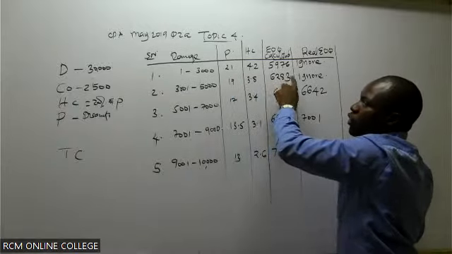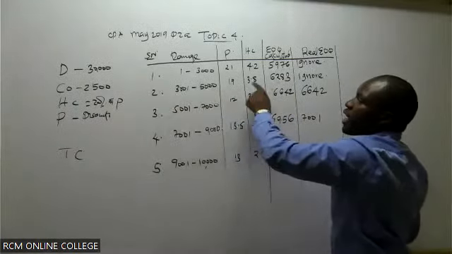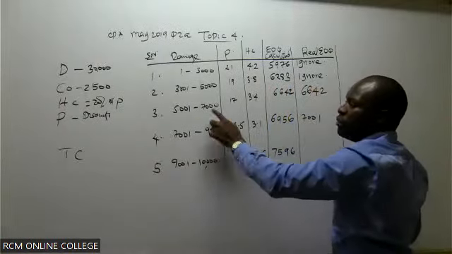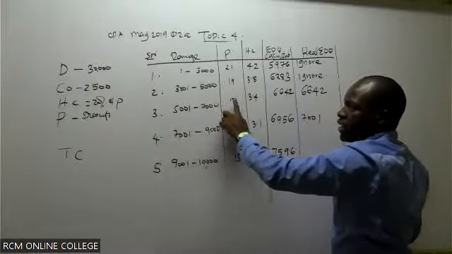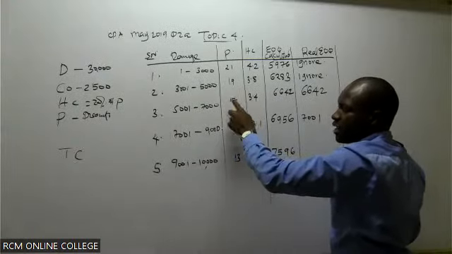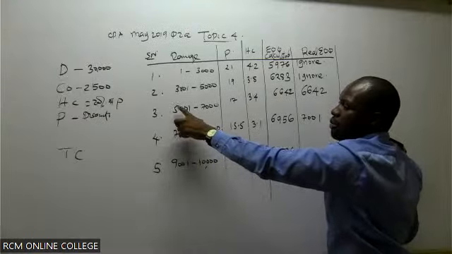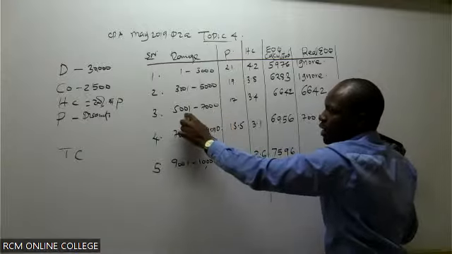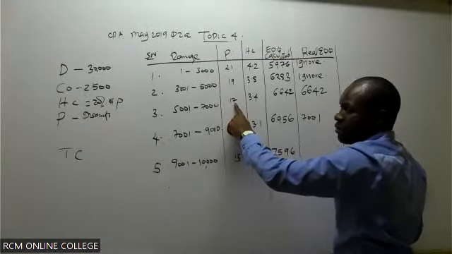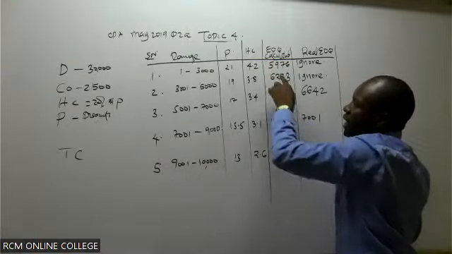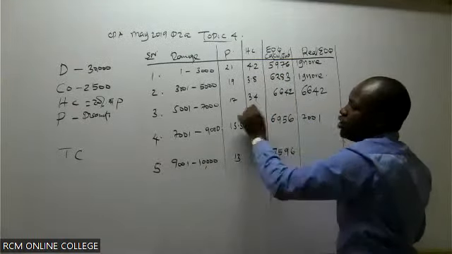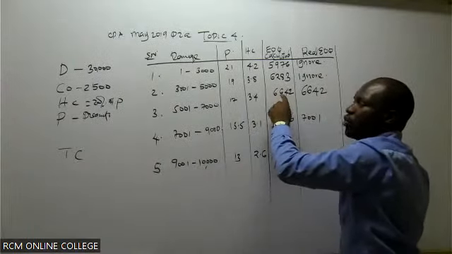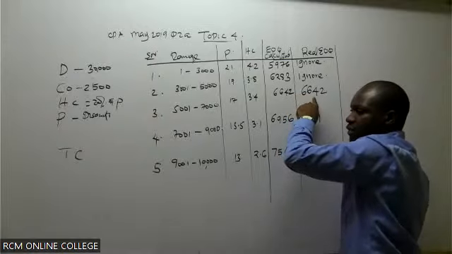When I come to my economic order quantity, it is above this range. So I cannot order anything below this. That's why I ignored. When you come to this number 3, for you to get 17 shillings as the purchase price per unit, you must order a minimum of 5,001 and a maximum of 7,000. Anything in between, you'll still get this 17. My calculated economic order quantity is 6642. You go up and down within this range. That's why I decided to pick my economic order quantity being transferred here.